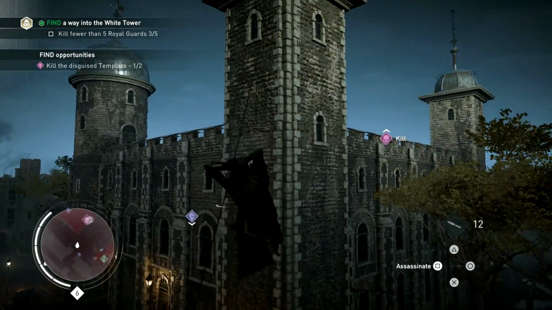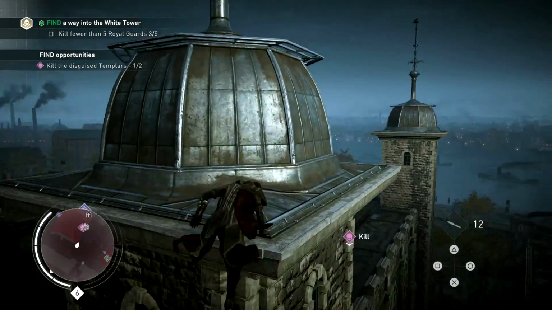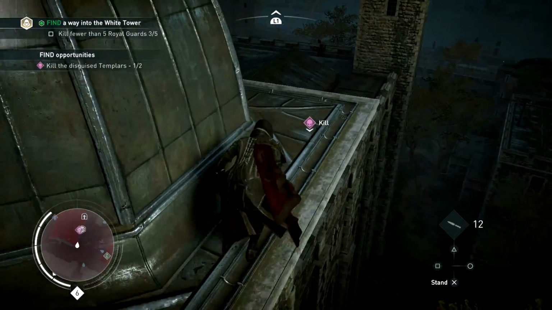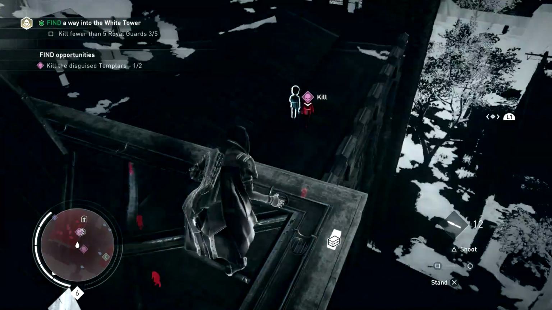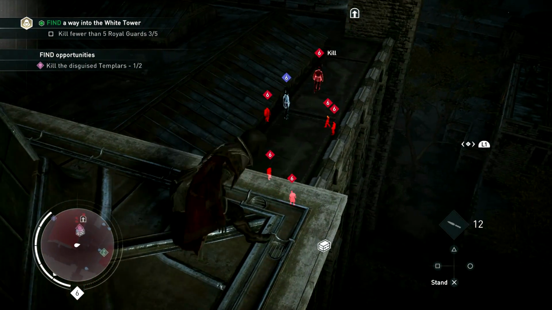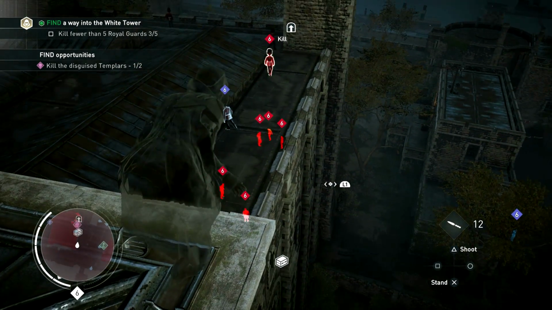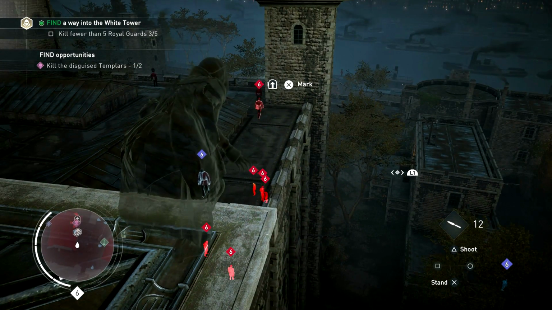This is what I was talking about. I could just go up here. The amount of effort that required was pretty damn minimal, which was great. Right, so this is the Templar bit of the Tower of London. Now they're all red, so that means they're all Templars, versus blue, which is just guys doing their jobs.